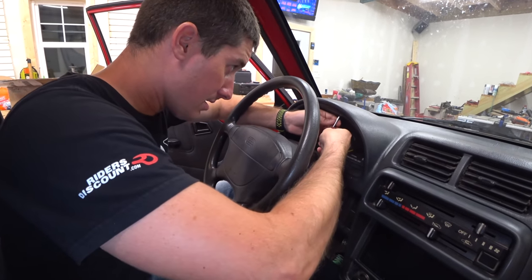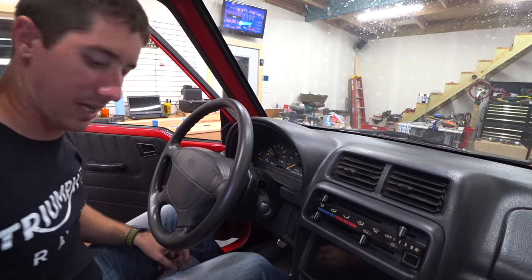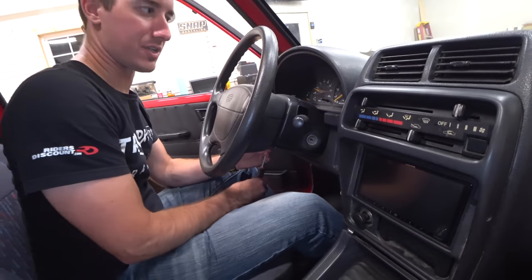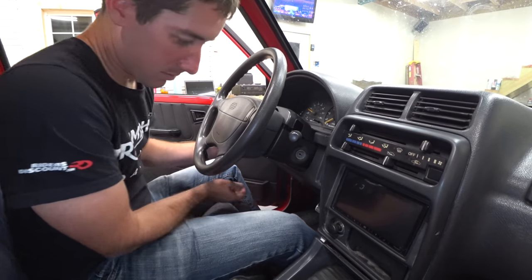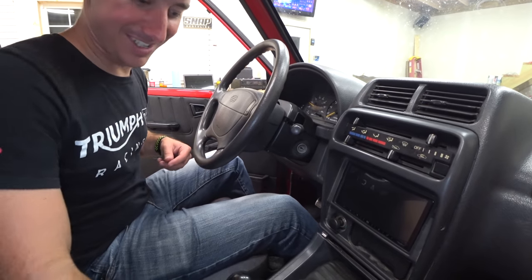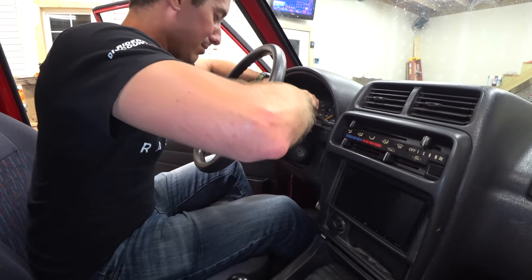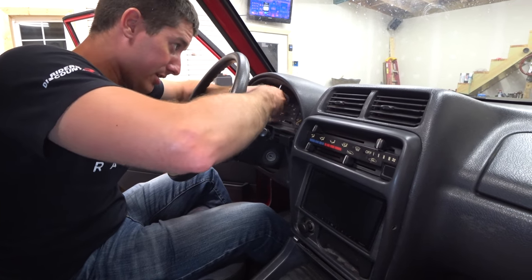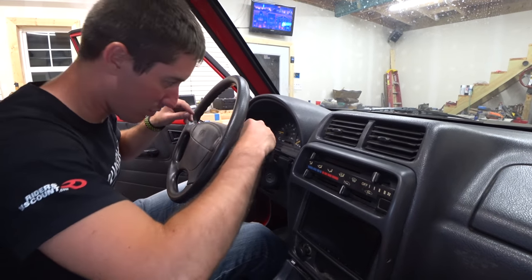All right, we'll flip all that stuff out of the way. I don't know if I have to take this off, but I bet I do actually. Let me start underneath — just a bunch of Phillips screws on here. I think there's three on the bottom to get it done. Oh, dropped a screw. It went on this brand new carpet we just put in here, so I'm not upset one bit. That kind of pops up and out. This should let me pull this around with just these two Phillips screws right here. There's two more Phillips screws buried in there, way back there.